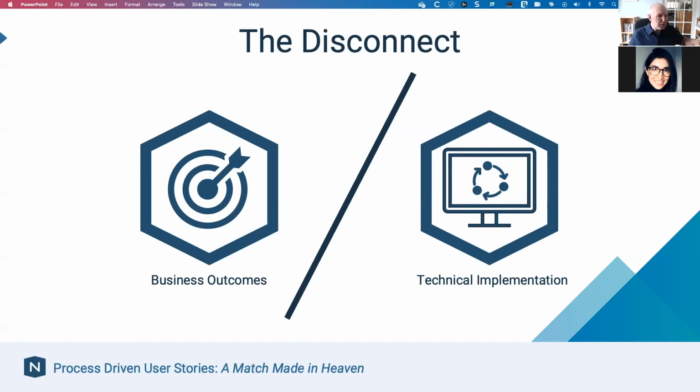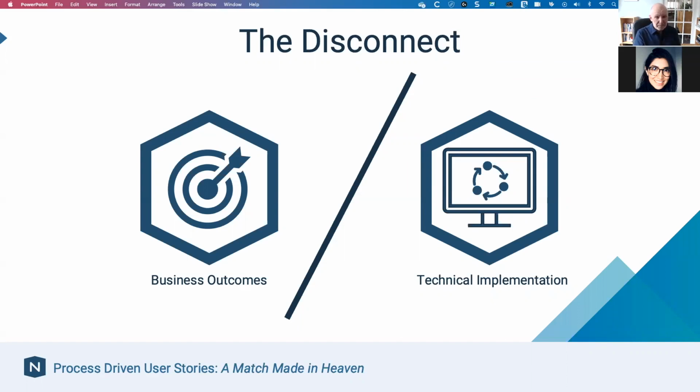So sometimes what you end up with, I like to call it a lift and shift, but you end up with people actually implementing something that already exists because they don't have good, clear requirements on what they're supposed to implement, or they're left to their own devices to determine what needs to be done to take this technical implementation and have it aligned to the business outcomes.